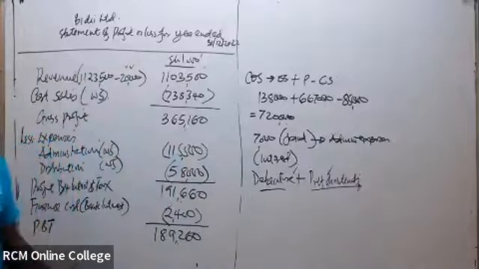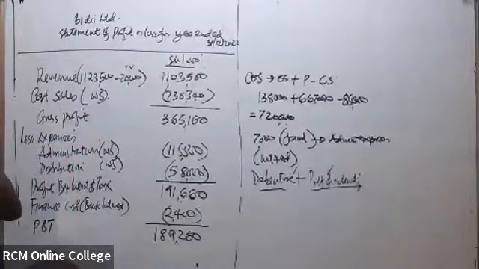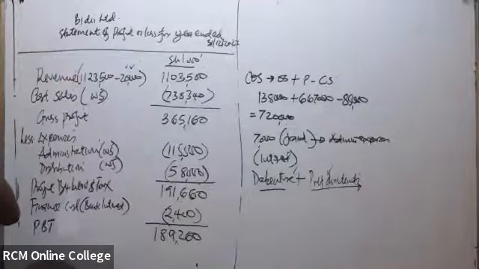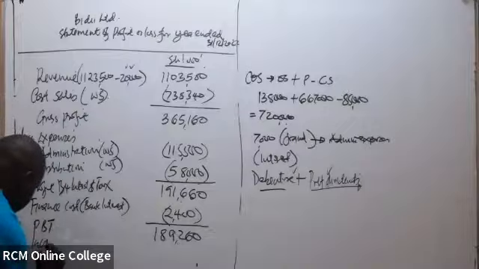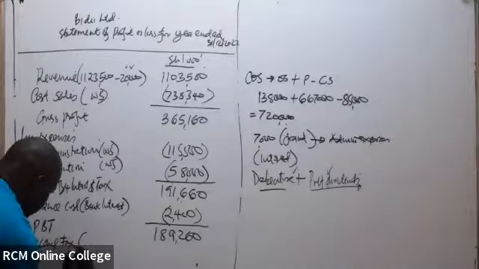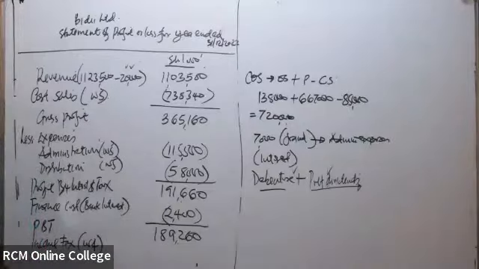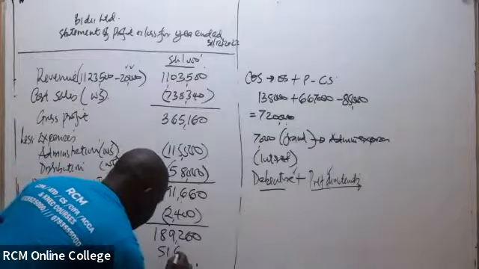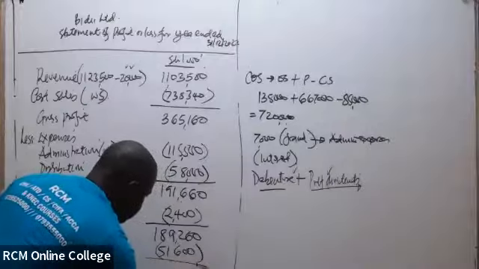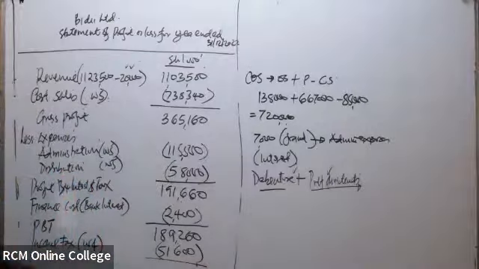So the finance cost is normally comprised of any form of interest that the company might have had to pay. That gives us a profit before tax of 189,260. Then, because this is before tax, we have to consider our tax. We had computed the income tax under working number 4, the last item we computed in our previous class. It was 51,600. So if you less that, how much are you having to get?